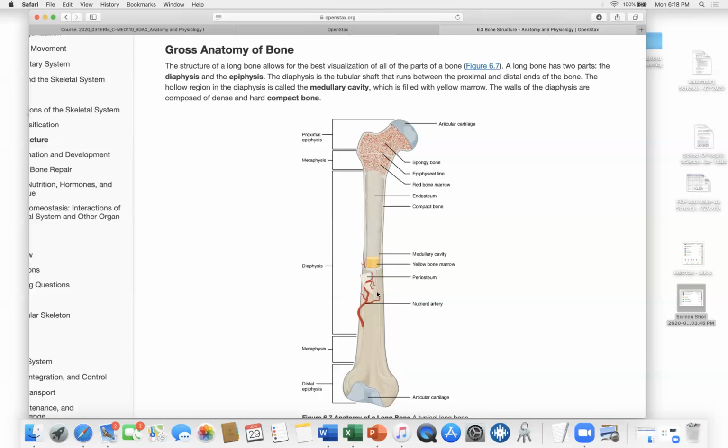Okay. You'll also see that there are nutrients. There's arteries and veins running in and around through this bone. You will also notice when you look at other bones when we're in class, or maybe when you start looking at some of the pictures online later, foramen, or holes. And they're holes there for a reason, so that nerves, arteries, and veins can get through. And it's really neat because they need the nutrients.